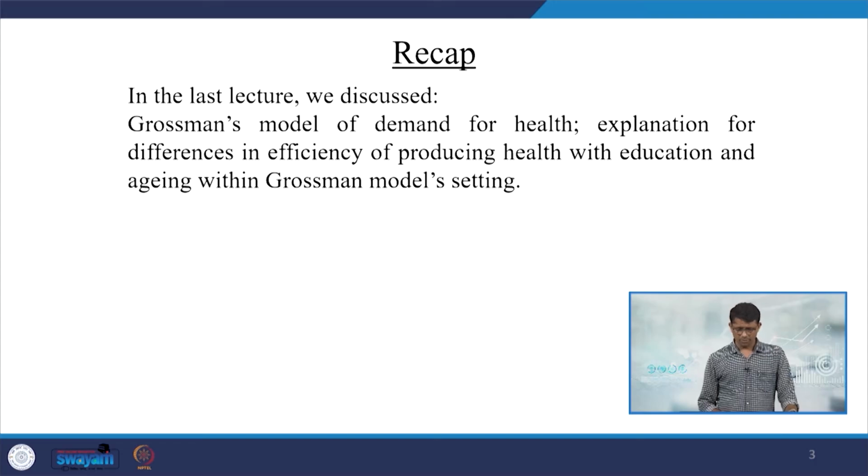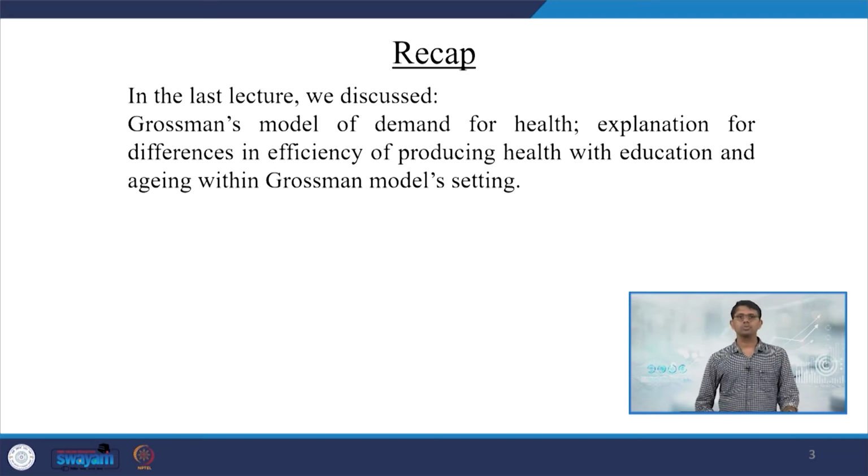In this lecture we will be emphasizing Grossman's model and health disparities. Why Grossman model? Because we discussed it already in our previous lecture, isn't it so? We discussed the Grossman model of healthcare demand. We also discussed utility and health, and demand for healthcare. Alright. Now what is there in this chapter? In this chapter we have a different perspective, comparing with the Grossman model. However, let us recap what we did.